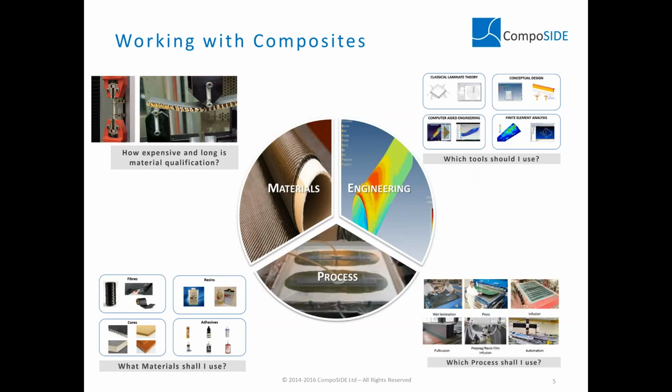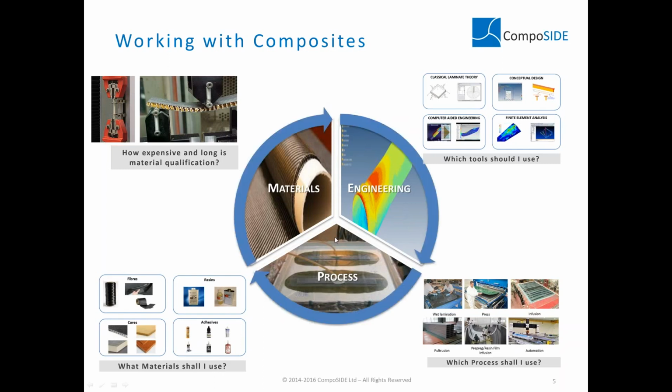Another important aspect is that of the process, not only for the material itself, but also for the final part and products. What is important here is that there are a number of processes that are used, each of which can affect the economy of scale of your product and effectively make it a success or not. What is important in this process is that this is very much iterative.